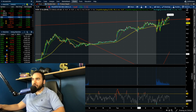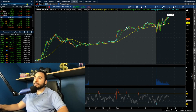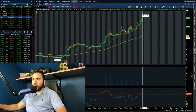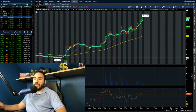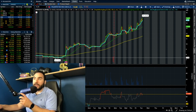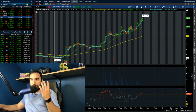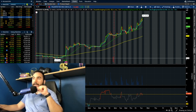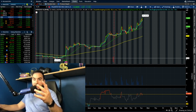Let me clear the drawing set very quickly so we can get a fresh slate for this week, guys, and let's see how much it's gone up since earnings. And mind you, guys, earnings were not even 3 weeks ago, or actually a little bit over 3 weeks ago, but still, we were at $7.28 before earnings on the 4th of May, and now we're at what, $14.88. Again, we hit $14.99, so we did double up, guys. We doubled up on Palantir in a little over 3 weeks, which is insane.